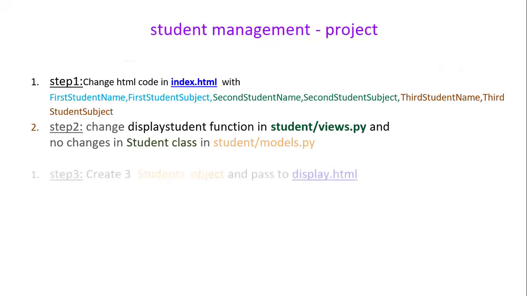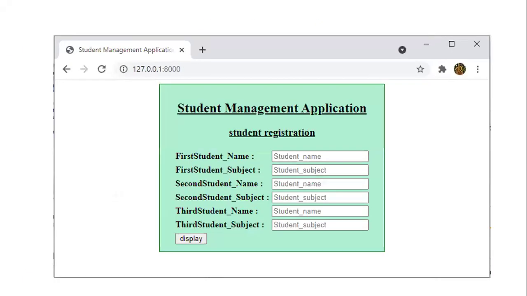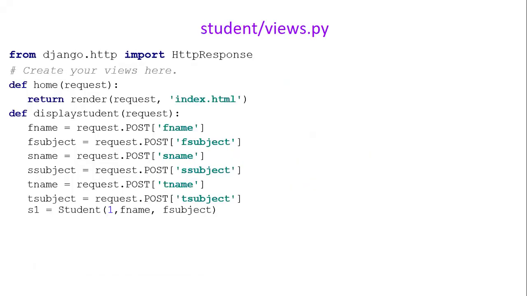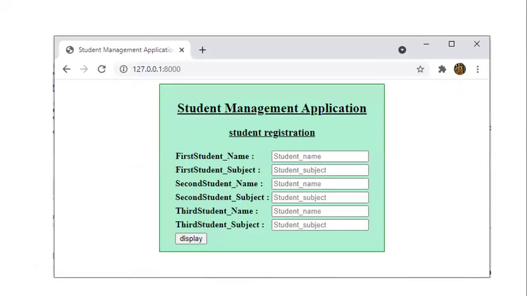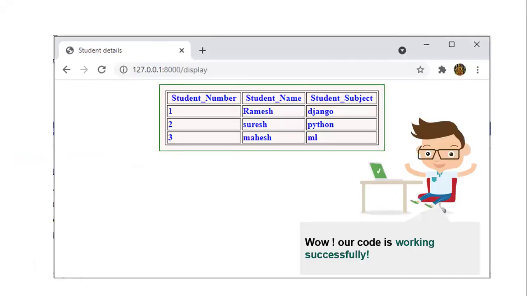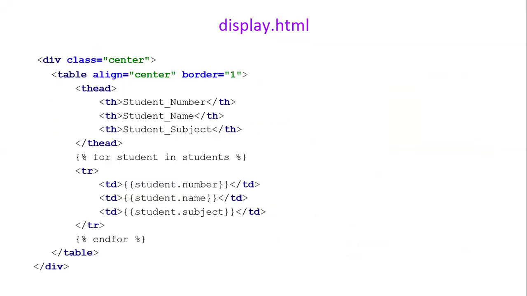I'm going, yeah, in this way, right? I want output like this, table format. So how to integrate this means simple. In the display.html, you send the data inside the table. That's it. So how? See here.